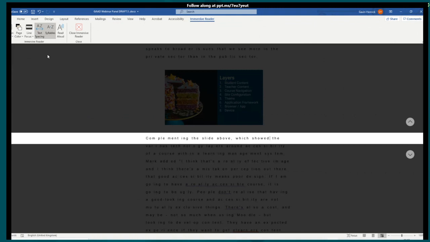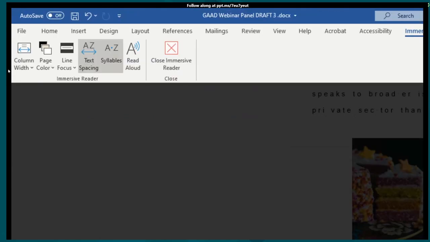So it has tools built into their systems, and if you choose to share a PDF rather than a Word document, you are denying them access to some of these tools. And who would deliberately do that? That's what this is about. This is an informative session to get you to think and understand what's available to you as a creator and also as a consumer. And there are those options along the top there that you can see. So immersive reader, really good, love it.